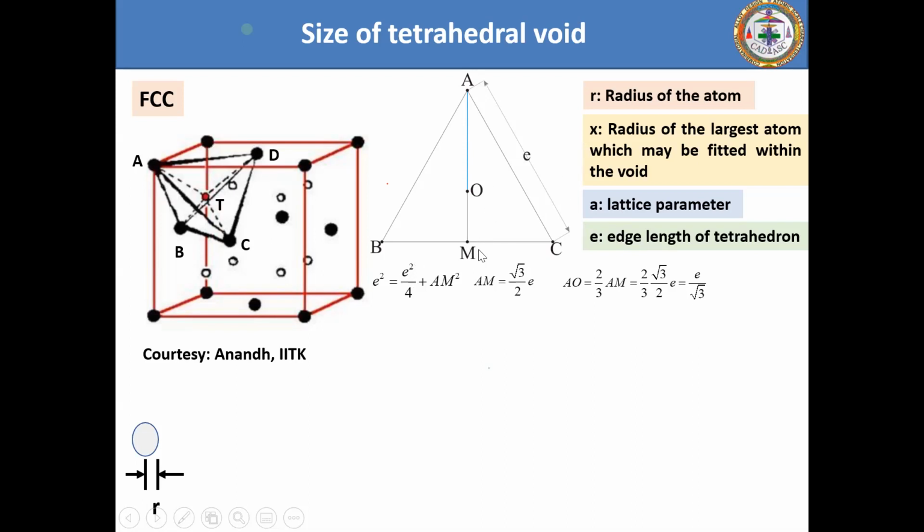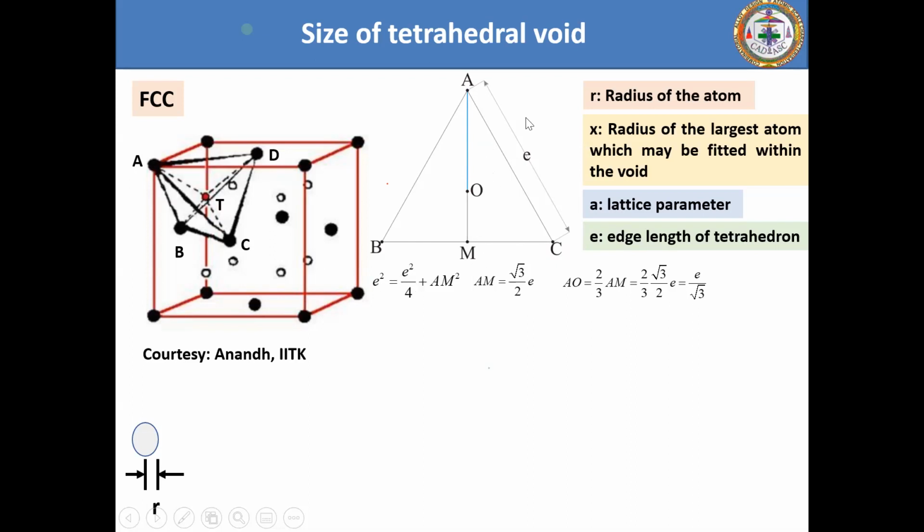So this is what? E by 2. क्योंकि एक median तो पता होगा. You people know what is median, right? So AM is nothing but median to BC, right? It is 90 degree, and this angle AMC is 90 degrees. Similarly, AMB is also 90 degrees, and this BM is equal to MC. So it's half of the total length.